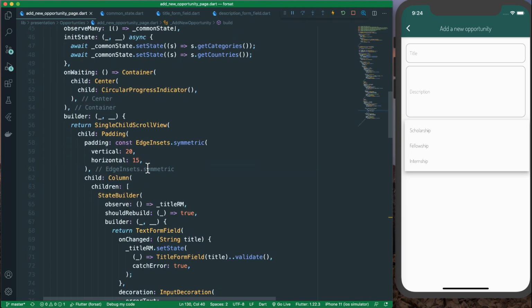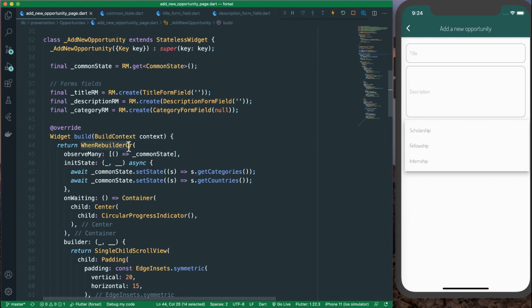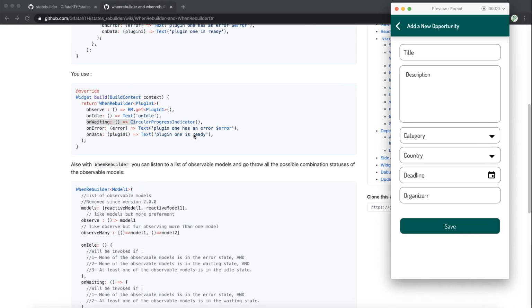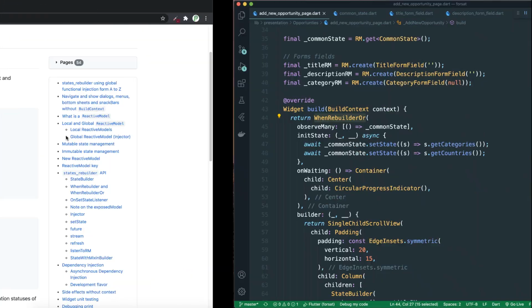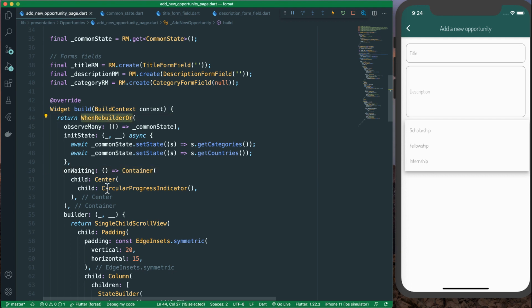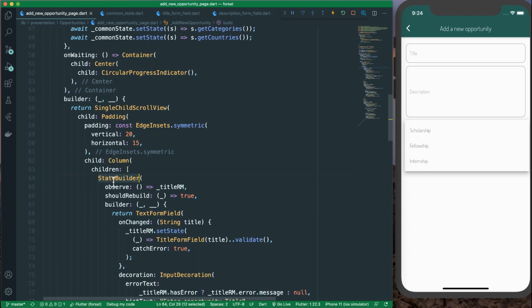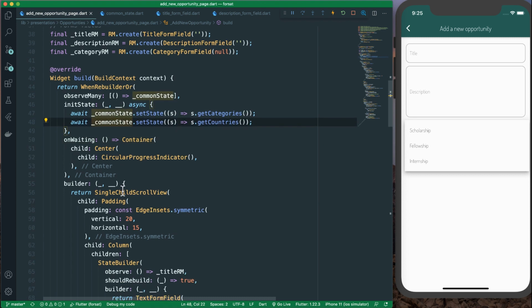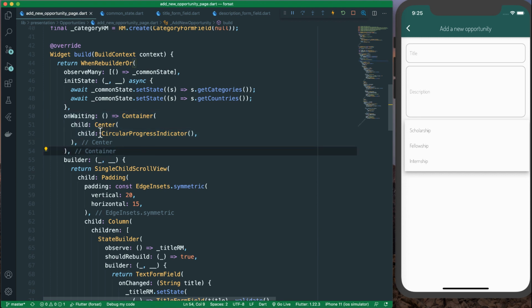If you don't mind, let's study a little bit about the state rebuilder widget, which is from the states rebuilder I told you. This is also kind of a state builder widget, but with some other properties, and those properties we have seen. The first thing is the on init state. So on init state of this widget, we are calling this endpoint from the server. We are getting the data, and while waiting on it, we are displaying this progress indicator.